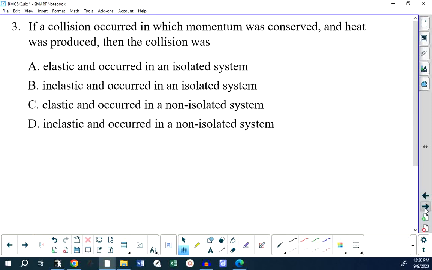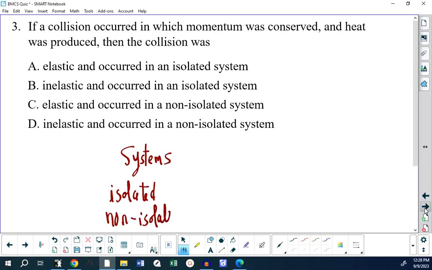Number 3, all of you were here for the lesson in which we learned about different systems and different types of collisions. So this was not something you missed. You should know that when we talk about systems in which collisions occur, a system can be classified as isolated or as non-isolated. I want to spend some time going over everything here regarding this and then cut to the chase. Well, let me cut to the chase first.